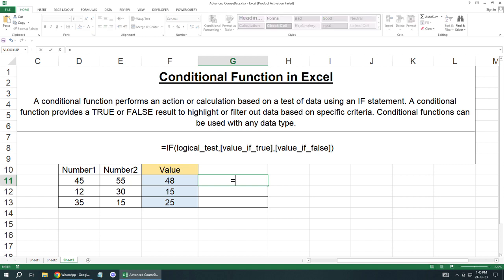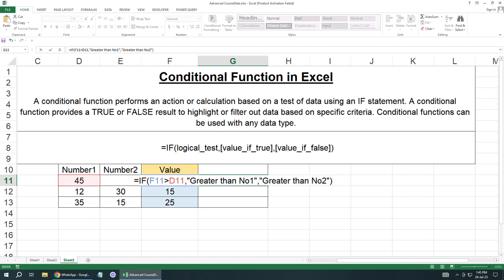Now we are writing if function, and in place of logical test we are giving that this value is greater than number 1. If the value is greater than number 1, then we can write greater than number 1. If it is not so, then we will be writing greater than number 2.